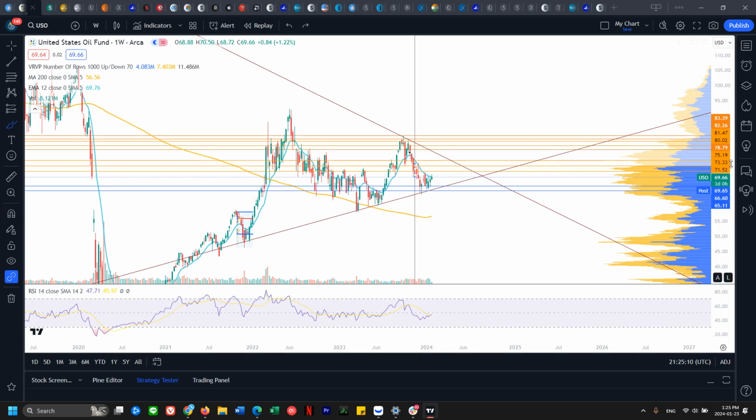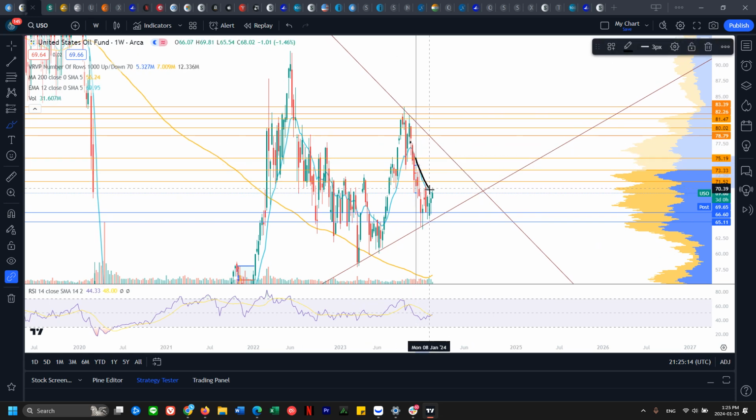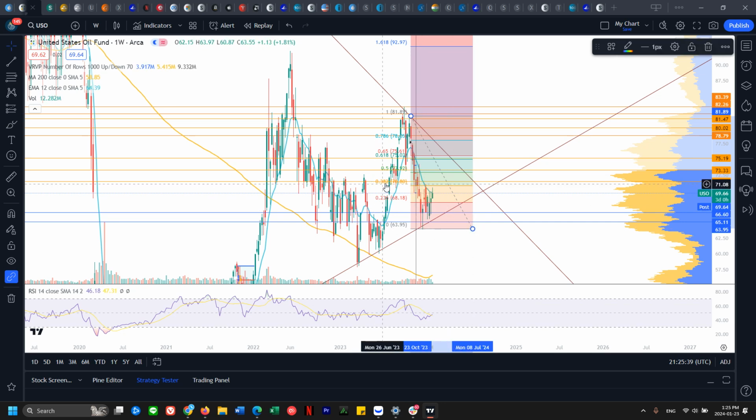As long as oil does not get over the weekly time frame EMA 12, which is the teal looking line, you have rejected from there 1, 2, 3, 4 times as well. So if we reject from there again and come lower, we're likely going to retest this uptrending support again. And it'll just continue to flag until it decides to break out of its flag or not. Currently, it's in a bear flag because it hasn't bounced over 38.2% yet. We slightly touched the 0.382 mark, so it's still in this bear flag territory.